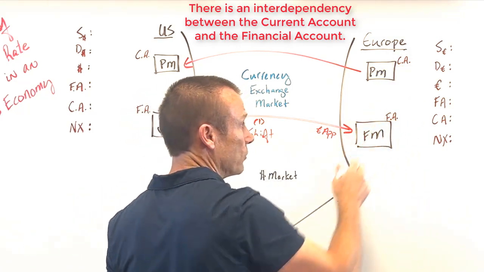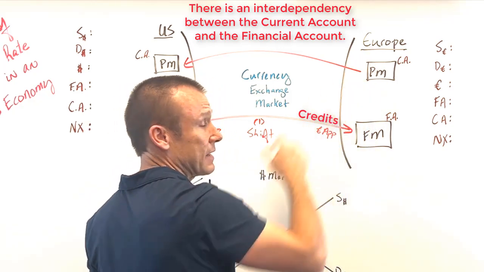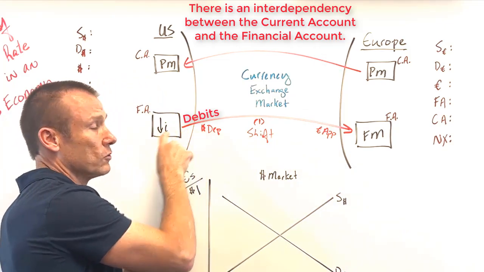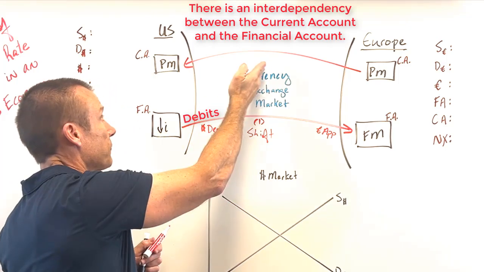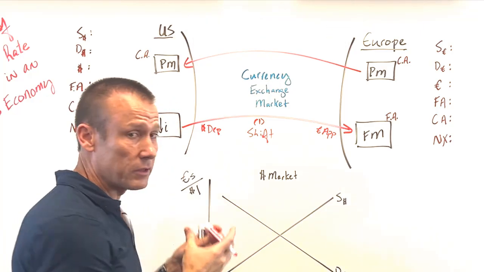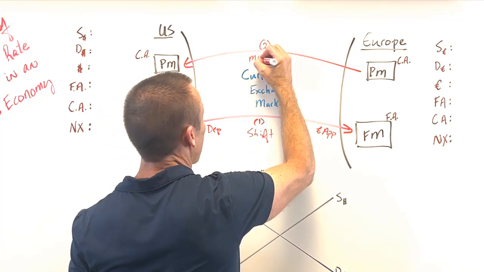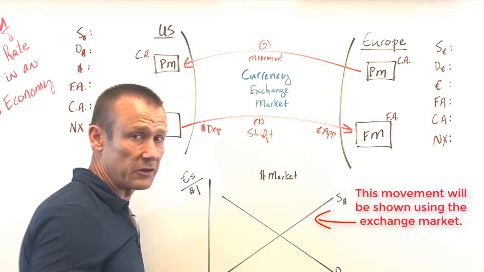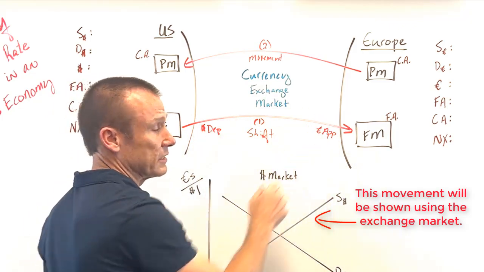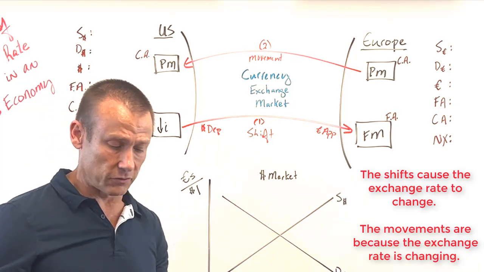So that's what we want to do: if we get these credits to the European financial account, we're then going to get debits, right? And we understand that based on the change in the currency values. And again, we can say we're getting debits to the United States financial account, and therefore we're going to get these credits to the U.S. current account. So that's all there really is to it, okay? We get this number 1, that's the shift. Oh, by the way, I like to put a little 2 here. This is the movement in the foreign exchange market. I'm going to show that in a second, but anyhow, the interest rate change caused the shift. When the currencies changed, okay, that caused the movement. And again, I'm going to play that out here in just a moment, all right?